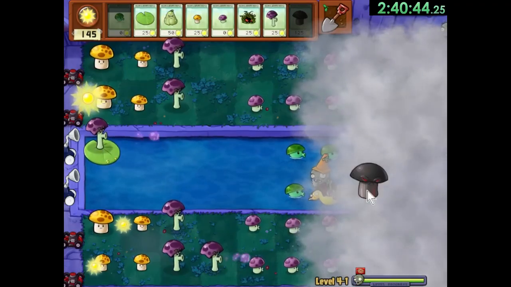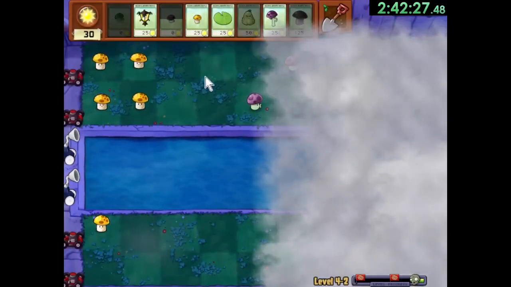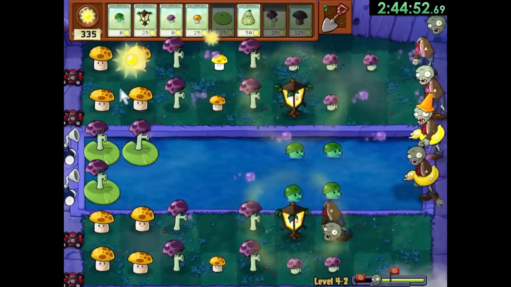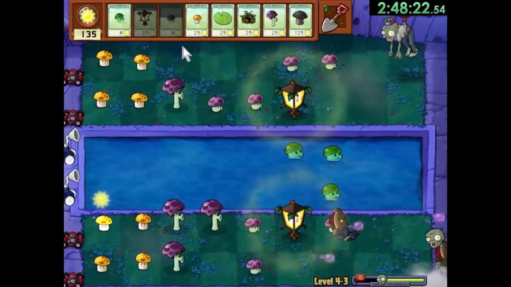Finally, we'll finish out the level by planting scaredy shrooms once we get enough money, and using a doom shroom for the final push. Next in 4-2, the game gives us the plantern, which removes fog. We need to plant 2 of these, one on each side of the pool, and we can finally see. Other than that, exact same strategy as last level, and we're on to 4-3, which gives us balloon zombies.